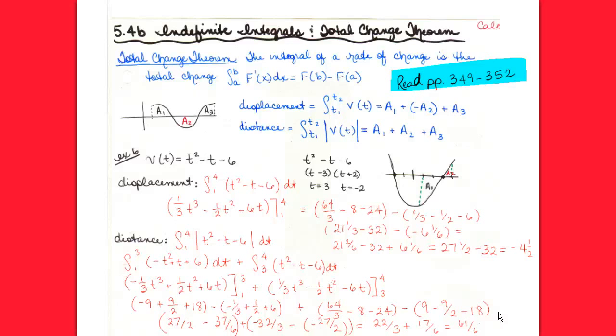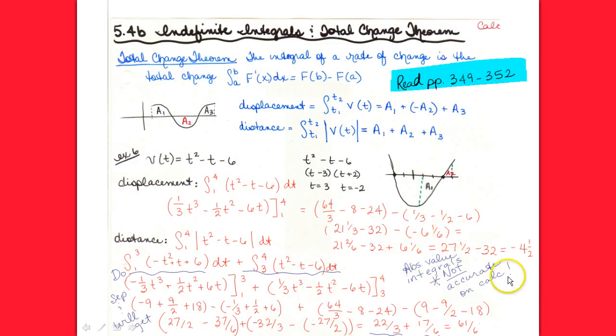Now, at the beginning of the year, we talked about lies my calculator told me. Here's a little white lie that your calculator will tell you. It's not a really big major thing, but your calculator will not do absolute value integrals completely accurately. It just runs out of space and it rounds them off, and so it'll end up being off, not by much, but maybe just by like a couple hundredths or a couple of thousandths.